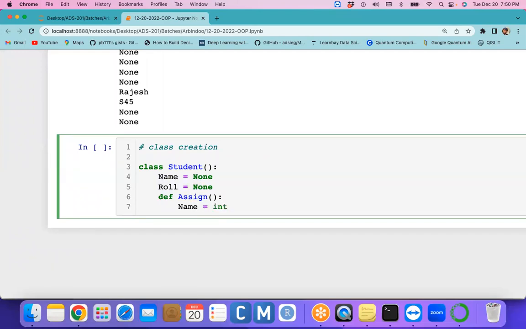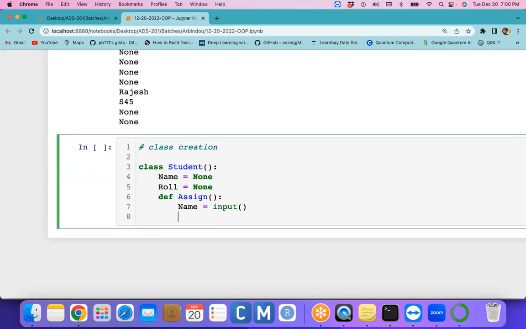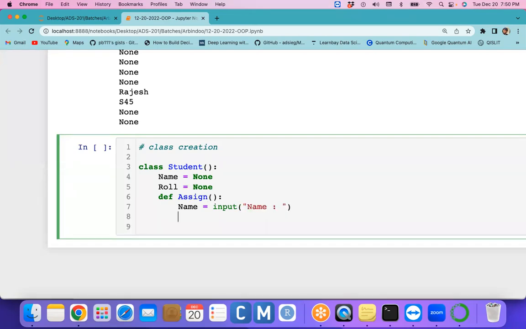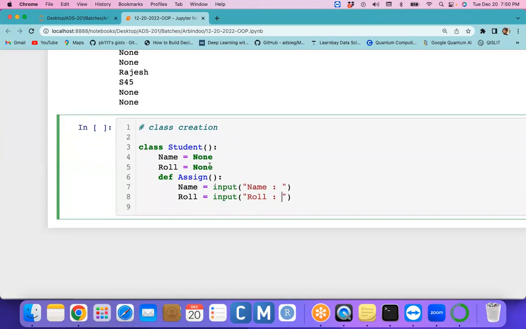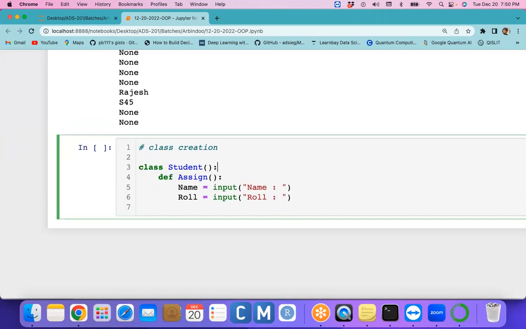So I would like to access the input from the user, for name and, for example, roll number, with input of roll number. So this time we cannot use these things.